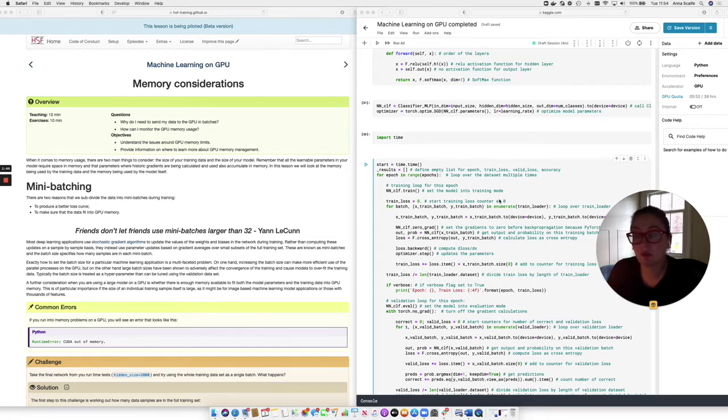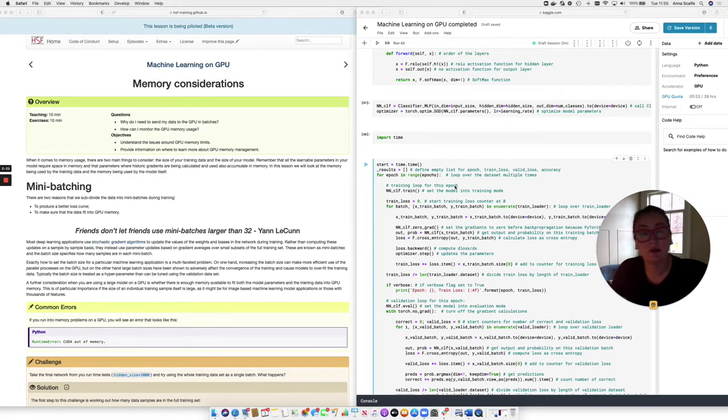And of course, that's one of the major reasons why we send data to the GPU in batches. You'll have seen this in your training loop already, that the data in the data loader is sent in batches. So in this section of the lesson, we're going to ask the questions: why do we need to send our data to the GPU in batches? And if we are going to run into memory problems, how can we monitor our GPU memory usage? So the objectives are to understand the issues around GPU memory limits, and also to give some information on where to learn more about GPU memory management.